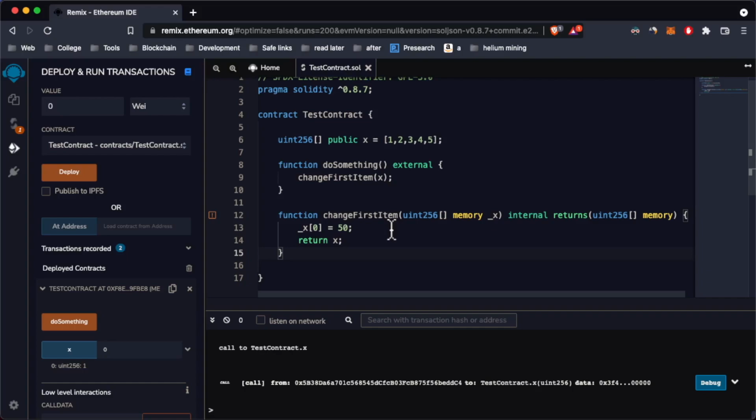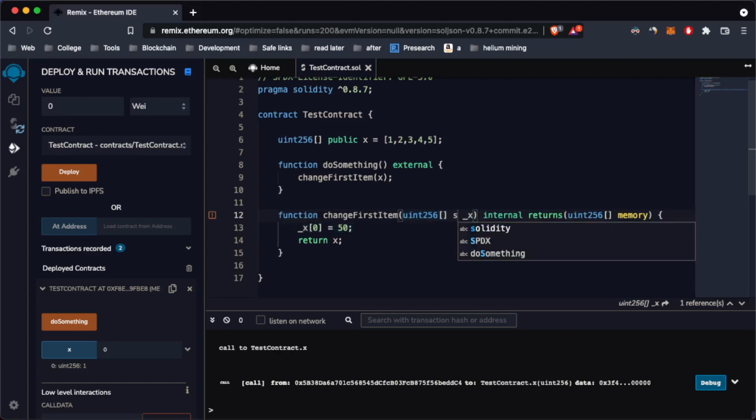This is so confusing. Well, this is why, because look at this keyword, memory, and what did we learn? In memory, everything is deleted basically. This is temporary memory. So it's getting basically passed by value this time, even though it's an array. Memory kind of overrides this behavior. So when you have an array that's memory, that's basically in this case passed by value.